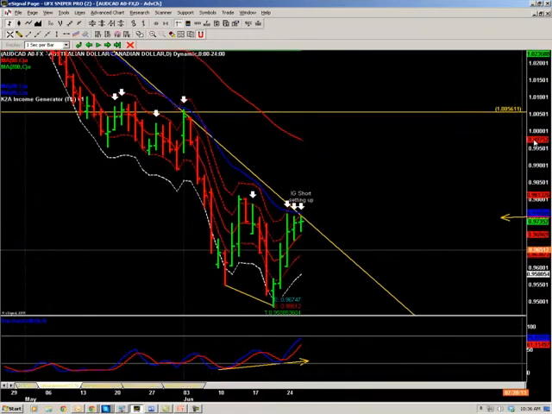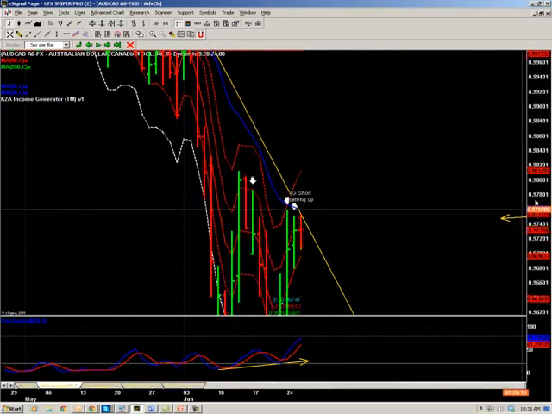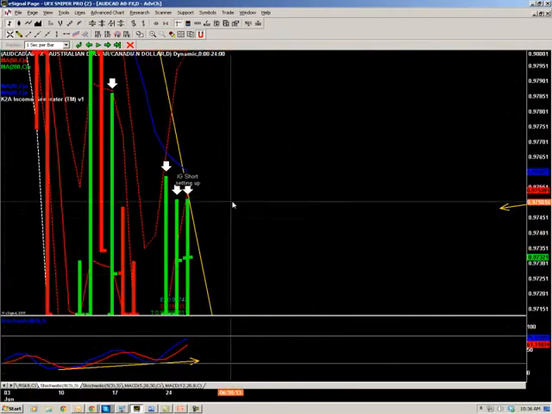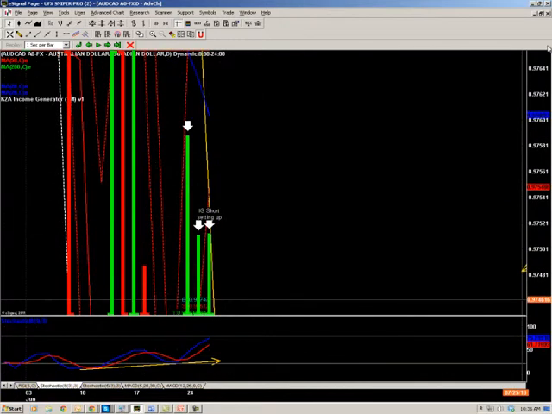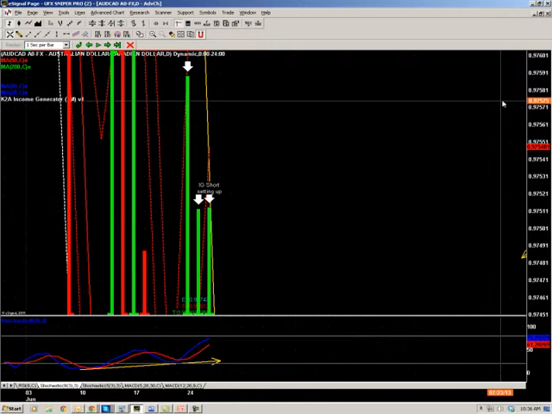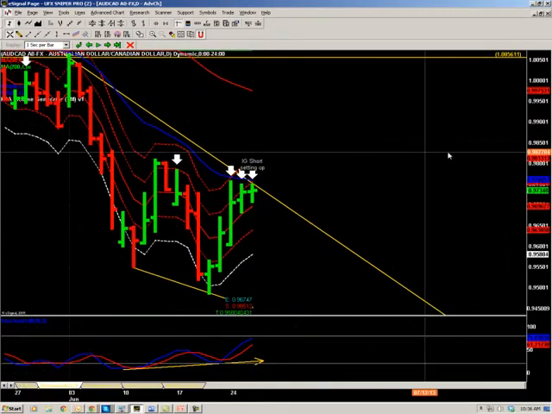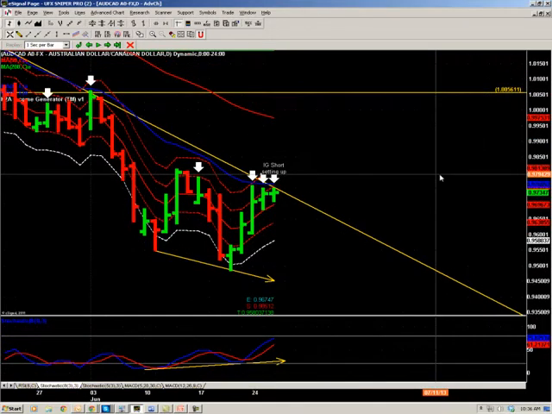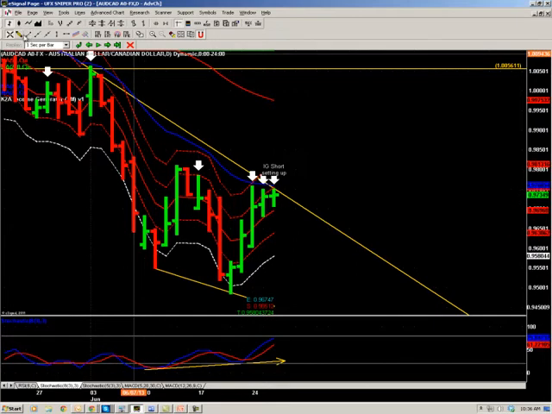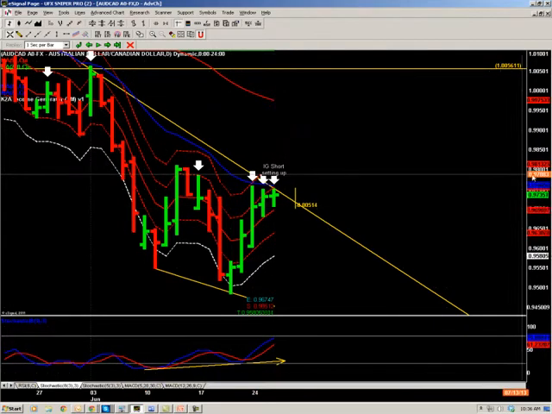And I think so far it's giving a double inside bar actually, is it? Maybe not, because this bar has taken the previous high out. Let's have a look. Yeah, it's not giving a double inside bar because this is actually higher than that bar. So it is not giving a double inside bar. Fine, no problem. Still giving an income generator setup, and the bar is pretty small, so the ratio is pretty good, I have to say. It's only a 50 pips bar so far.